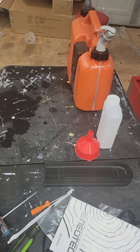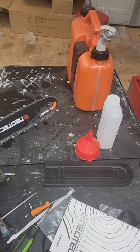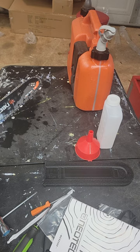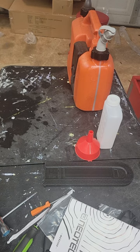So yeah, we'll start it up. I spilt stuff everywhere. The fill hole on these things is super tiny. I have one of these. Well, I have a couple of them. The chainsaw jugs, but the spout don't fit inside, so it's kind of disappointing.